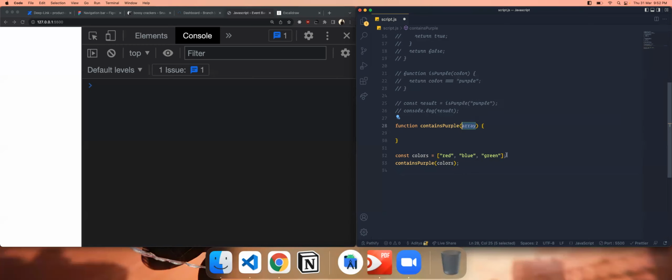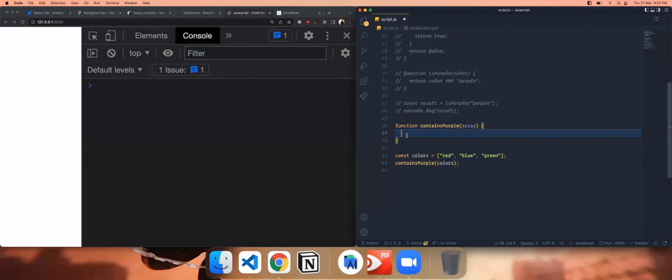Now, does this array contain the purple color? No. And I'm passing this array to the containsPurple function, so I should return a value of false from this function. Is this question clear? Yes, sir.